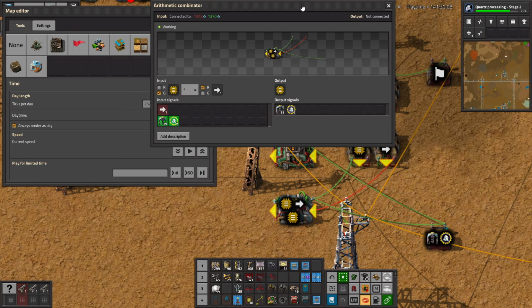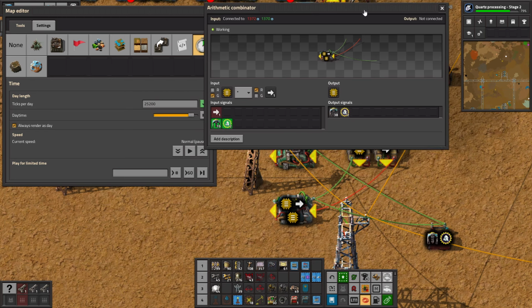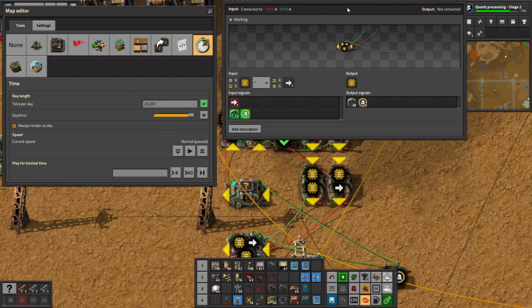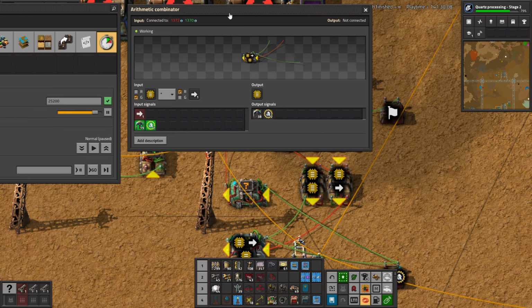Oh my God, it keeps doing that. How are we getting a signal of 2? How is this happening? Okay, we gotta slow it down again. Okay. 1 tick. Do this. Let's watch carefully.